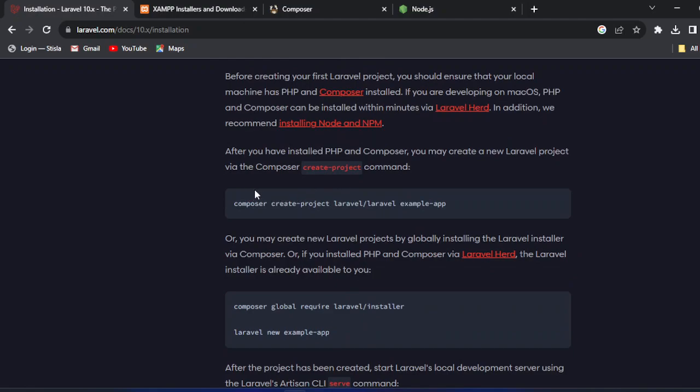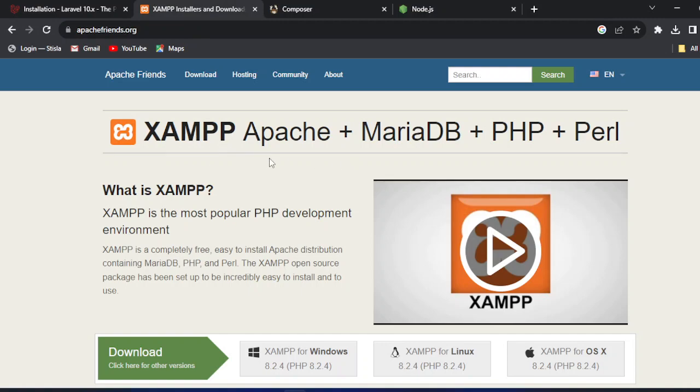The first step is to run this command in our terminal. But before that, we need to install Composer, and we also need to install a local server on your system if you do not have one. I think the first thing you will need to do is install XAMPP. XAMPP is a local server that comes with PHP. Once you install XAMPP, you will have the Apache server, MariaDB, and PHP, all installed on your computer. So if you don't have XAMPP or any local server, I advise you to install this.